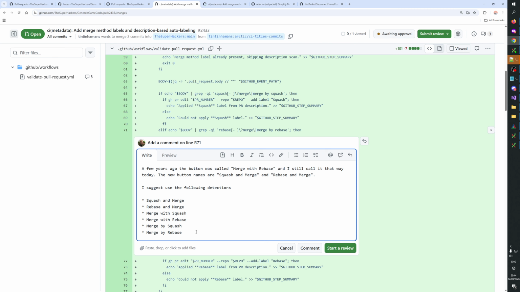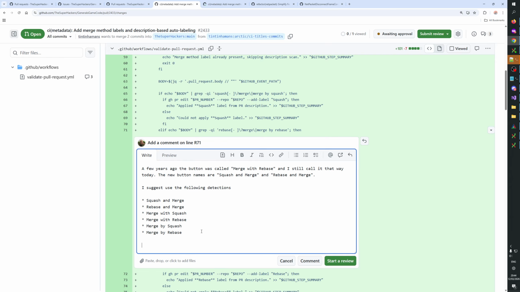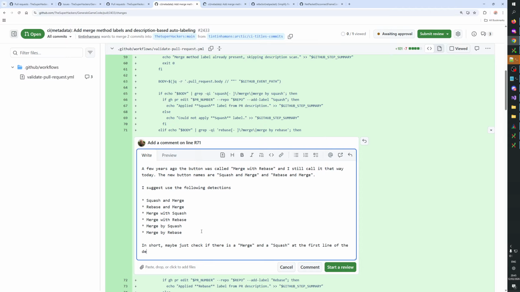In short, maybe just check if there is a merge and a squash at the first line of the description.